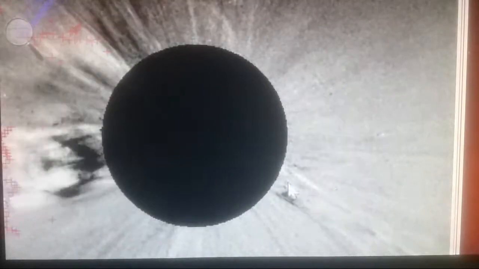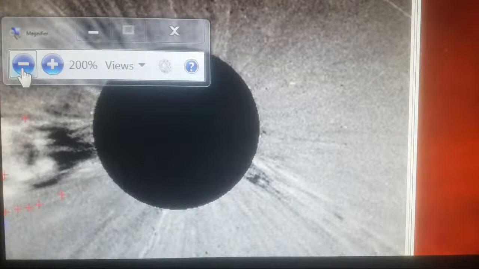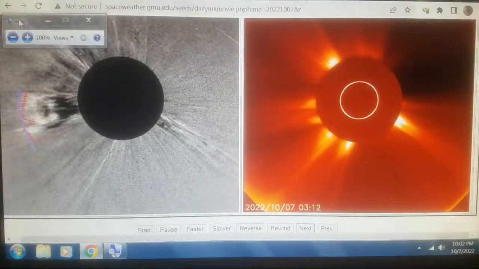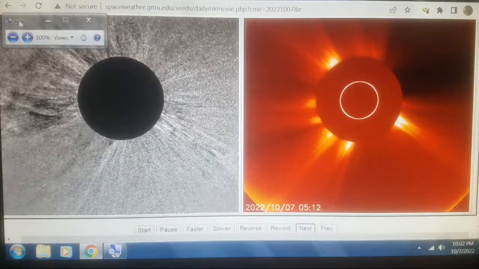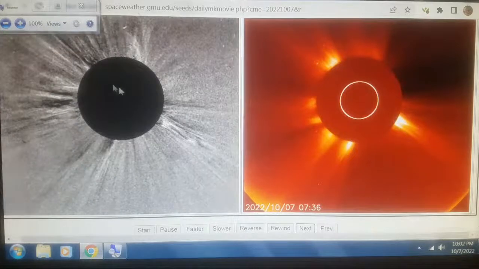Then as we go forward, there's another good shot of it. You can still see it. Boom. And then we'll zoom out and watch the rest of this as it progresses out of the screen. Okay, that was our first little event. Then, let me get that out of the way a little more.